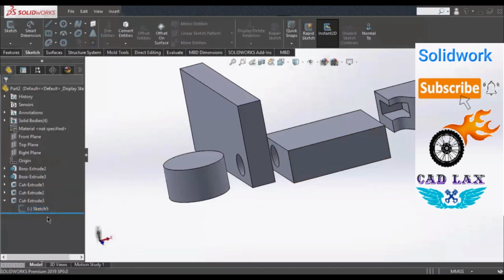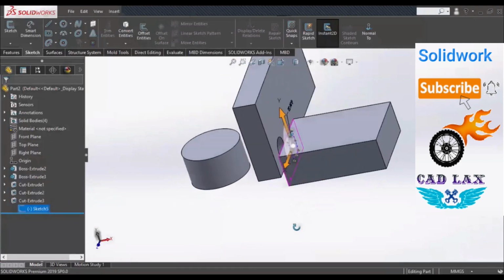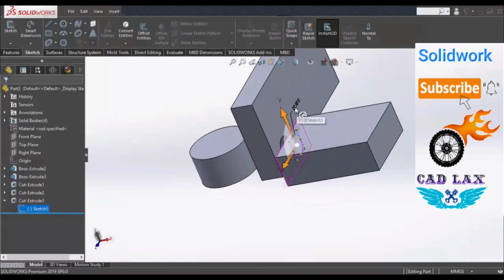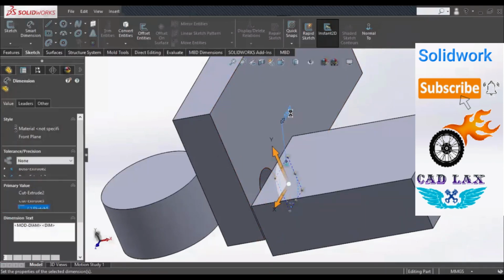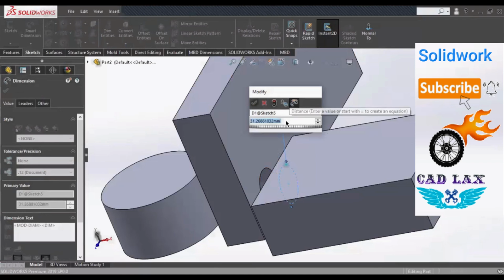Just click on this one, and you can see the dimension over here. Because of Instant 2D, we can modify 2D sketches instantly. Double click on this one and directly 40.